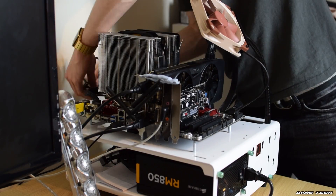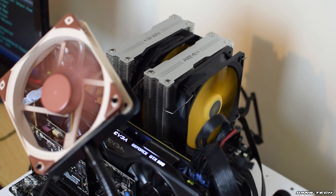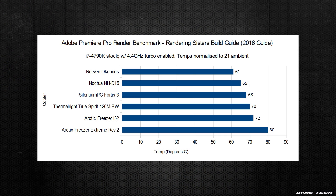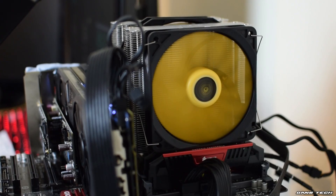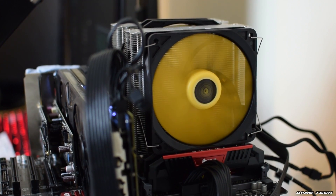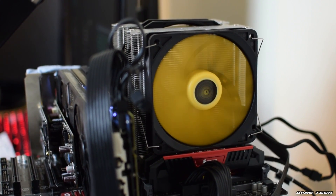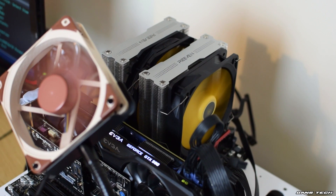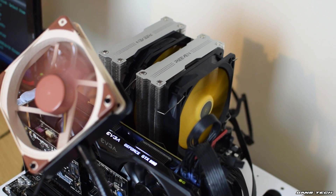Testing this cooler on my i7-4790K at stock speeds with the automatic 4.4GHz Turbo Boost enabled, the Okinos kept the chip at a cool 61 degrees while running my benchmark of rendering the intensive 2016 'How to Build a Gaming PC' guide in Adobe Premiere CS6. However, it was probably the loudest high-end cooler I've tested, which would explain why it performed so well thermally. When plugging in the low noise adapters and benchmarking again, temperatures only rose by a mere 3 degrees while noise levels dropped significantly — very close to what the Noctua NH-D15 makes under load — making this a very strong contender at its price point.